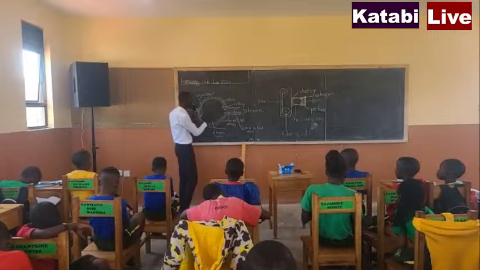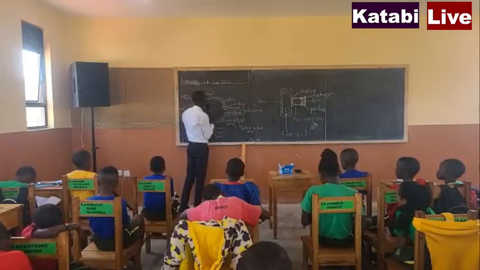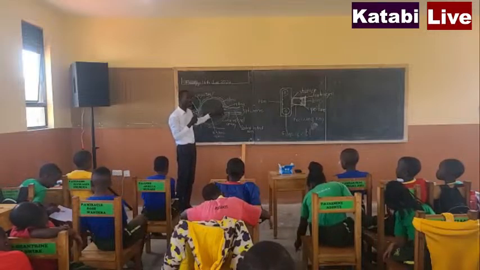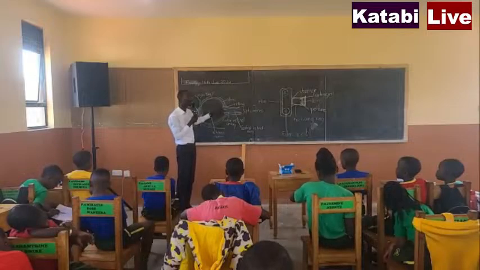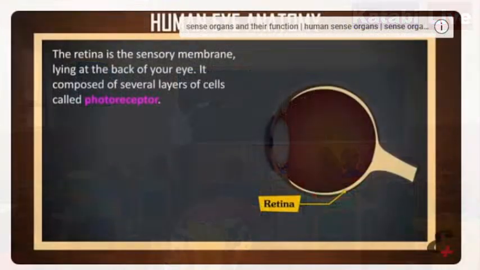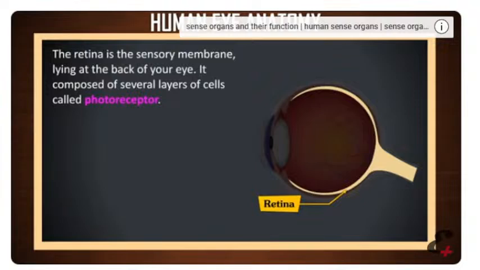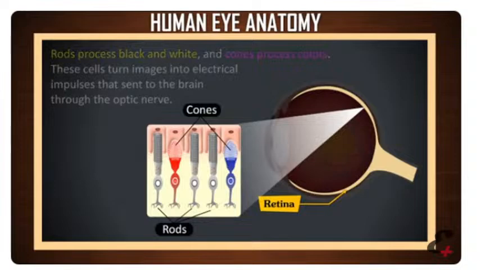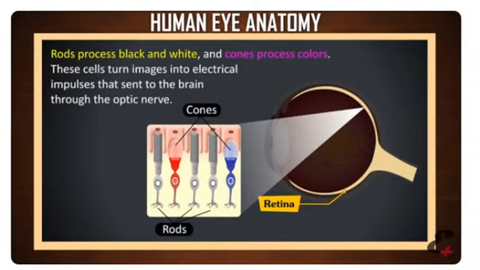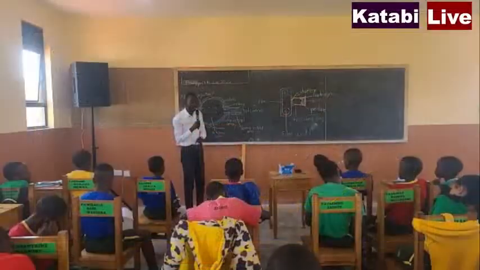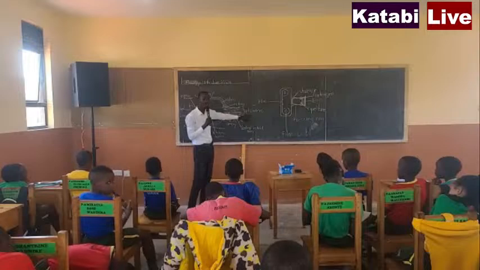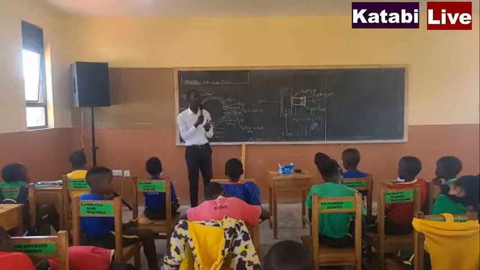However, there is a relationship between the retina and the optic nerves. These optic nerves have connections that meet up with the retina. So when the image is formed here, the image from the retina is converted into electrochemical impulses. Those impulses will not be sent to the brain like that. They again need to be converted to nervous impulses. Are we together? So the nerve impulse is the one that now travels through the optic nerves, and these optic nerves transmit these impulses to the brain.